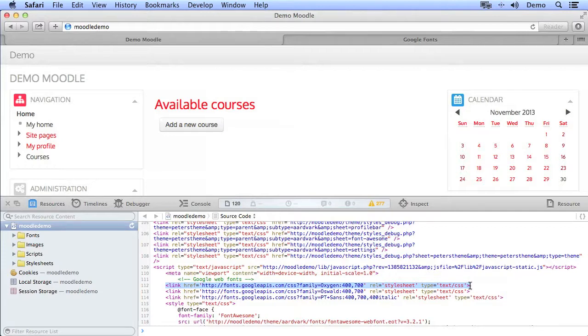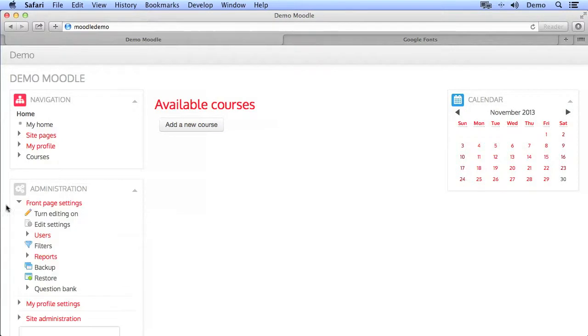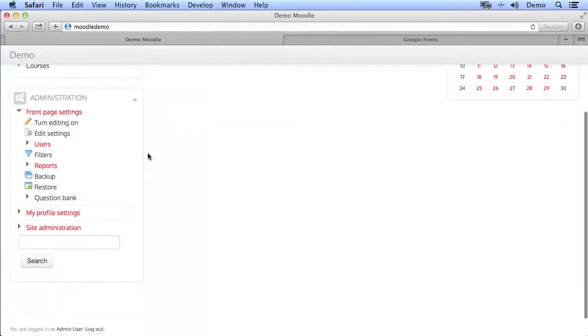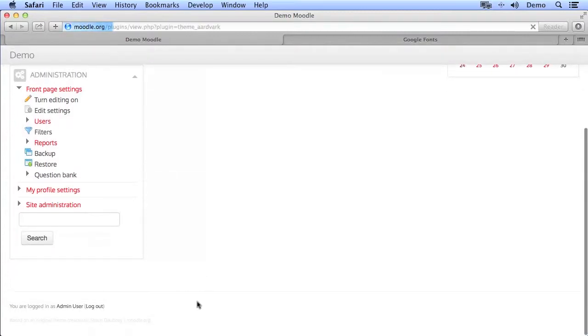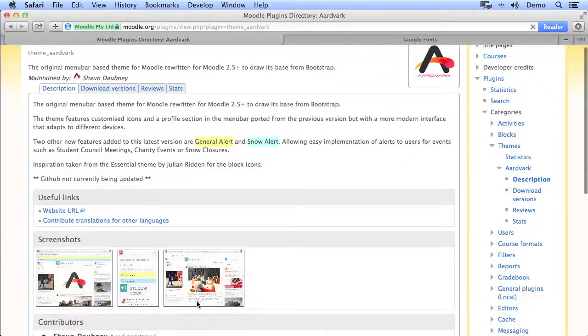and that's reflected. So if you wanted to do even more customization and get a little bit more ambitious about what you wanted to do, then you've got pretty good control now over your customizations to this theme, but you can still roll in changes from your base theme as and when they become available. And I want to take a moment again to acknowledge Sean Daubney, who made the original Aardvark theme and who licenses it in such a way that you're allowed to do this kind of modification.